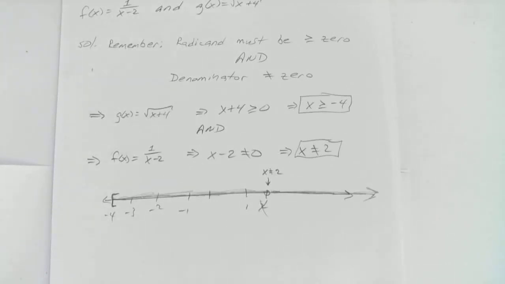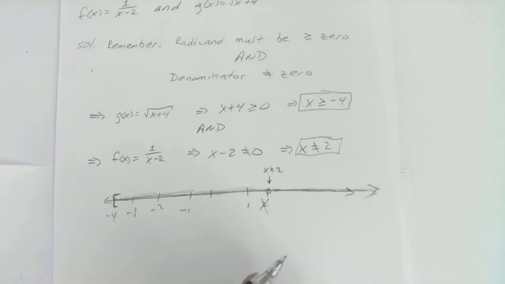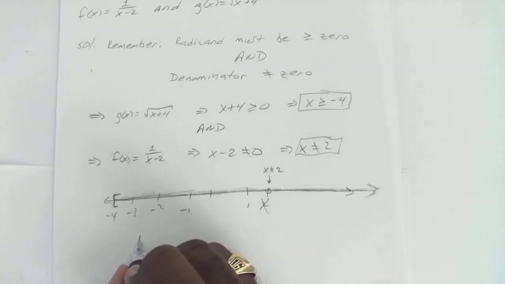Now the thing about that is, that would be your first response usually when you see something like this. And the only reason I did it that way is because it points out that you just gave the domain of each function. You didn't give the domain of the composite. So that's where they differ. So remember, the first thing you want to do is find the composite. And I'm going to show you where this domain and the composite domain will be a little bit different from each other.